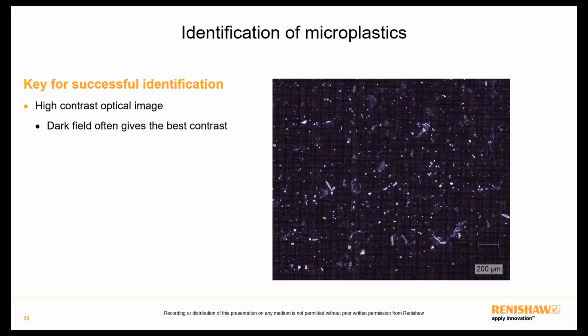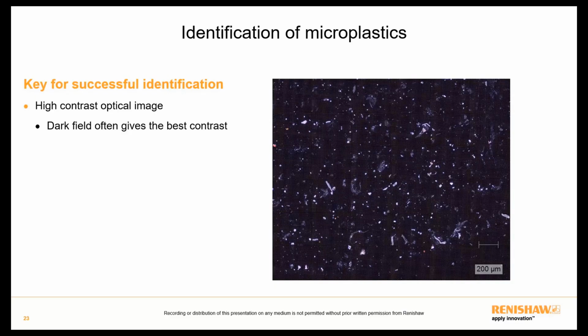I mentioned previously that the goal is to obtain an image where we can clearly see our particles of interest and distinguish them from any background. We've used some different microscopy techniques, bright field, dark field, polarized microscopy, to generate this contrast. And we've found that for these particles on a silicon filter, dark field often provides the best level of contrast. Once we have our image, we can bring it into our particle analysis software to identify the particle locations, allowing us to only do our data collection at the particle locations.